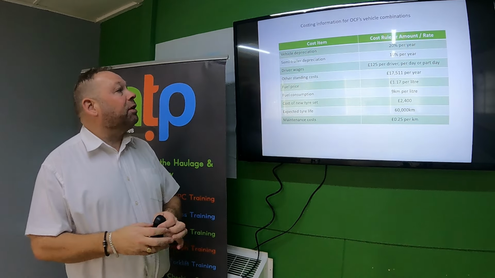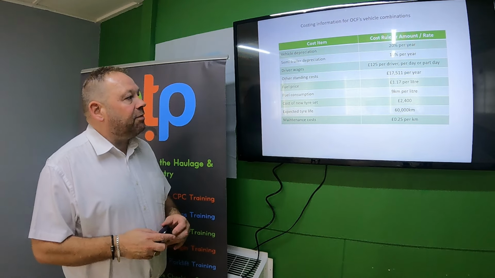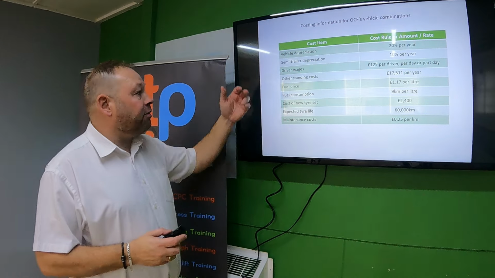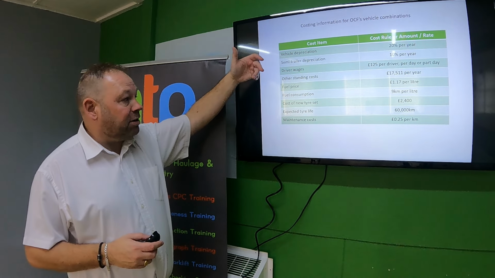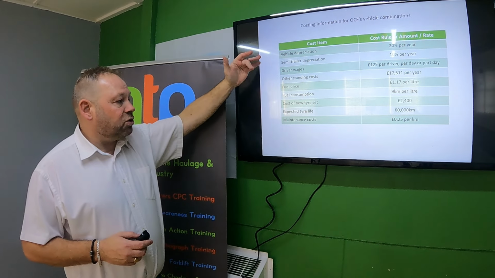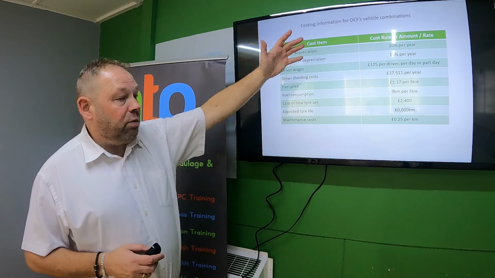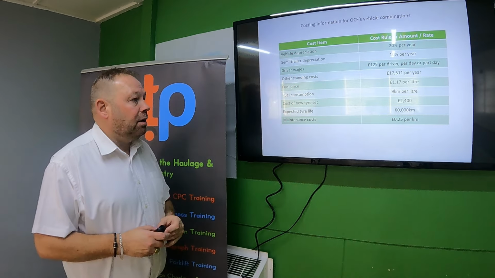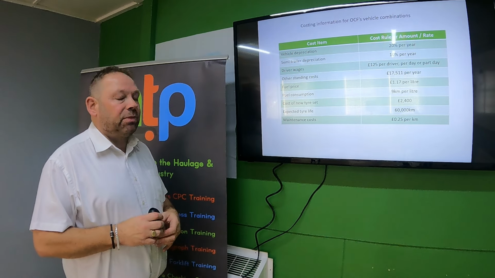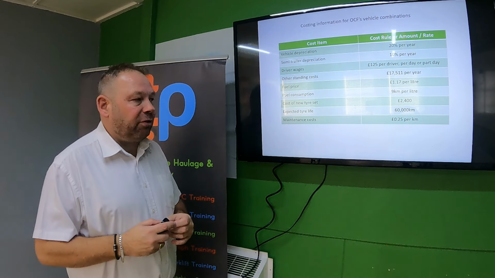Okay, so have a look at the next one then. Costing information. This grid gives us the cost item and the cost roll or amount and rate. So we've got the vehicle depreciation, semi-trailer depreciation, driver's wages, other standing costs, fuel price and consumption, cost of new tyre set, expected tyre life and maintenance costs with the values. Which of that, if any, is relevant for the costings? Pause, highlight, come back and we'll have a look.